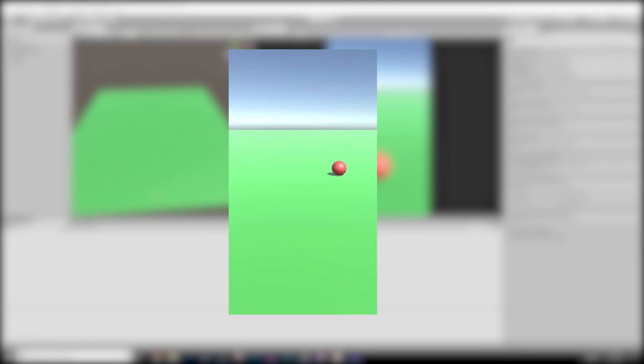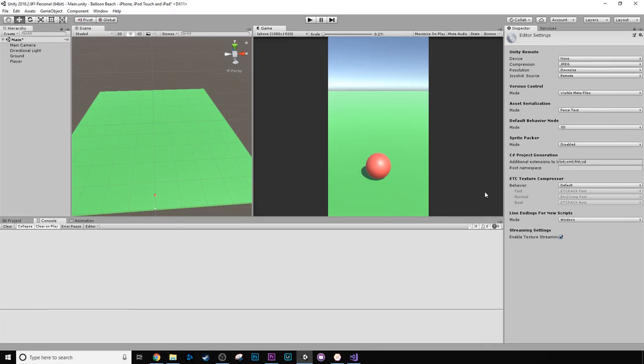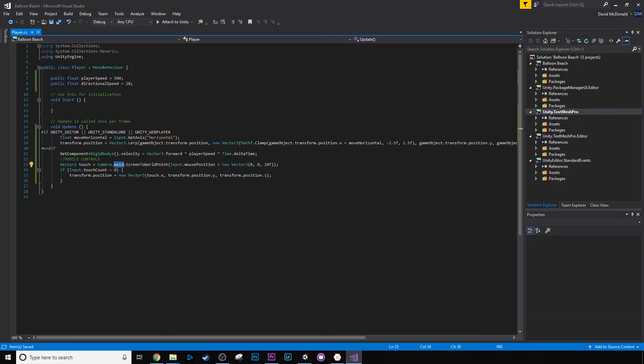If for whatever reason you're having trouble connecting your device to the computer and it's not working, don't worry, because this is the only line of code that we'll be using to test for the mobile controls, basically. As long as you've got this written here, it means that we can continue on, and when we get to the stage where we export our game and put it on mobile devices, you'll still be able to continue on with the course without any troubles, as long as you've written exactly what's here. Awesome, so everything should be working fantastic.